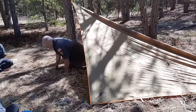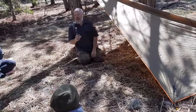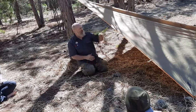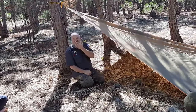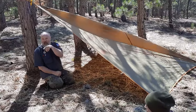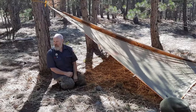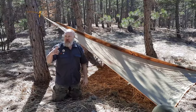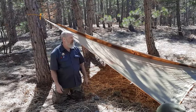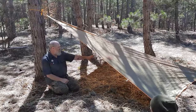A little tarp terminology. If your tarp is anchored to the ground, I've pitched my tarp. And if I have it up off the ground just like an awning, that's called flying your tarp. So if somebody flies a tarp over my hammock, right? I don't know if fly is right, flown. I flew that tarp. So that's up there. And then this is a pitched wedge. This is the basic wedge.